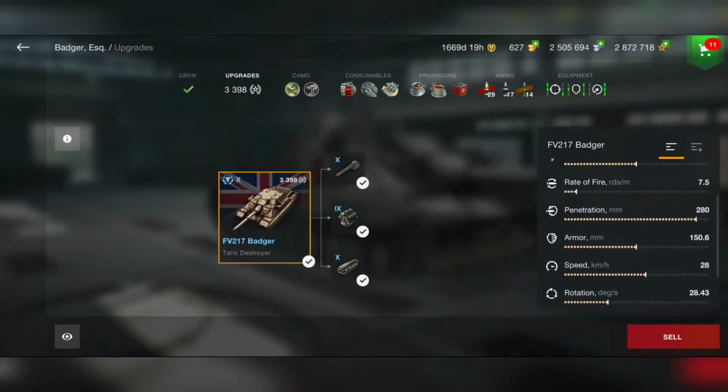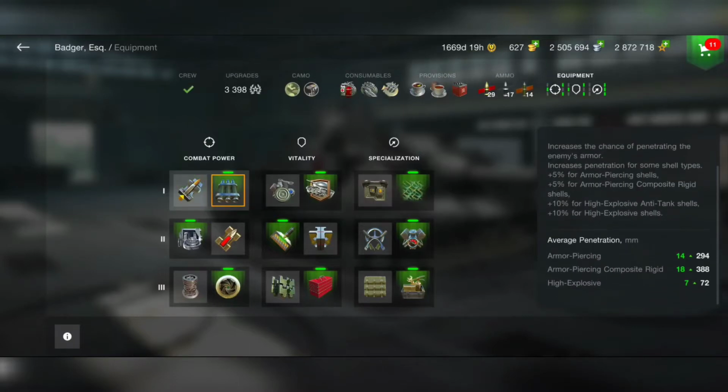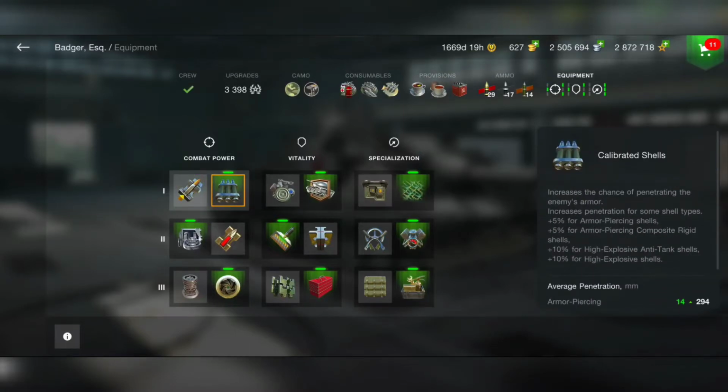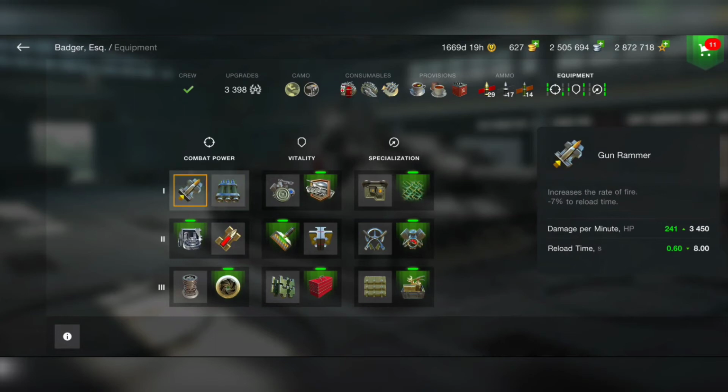Yeah, we talked about DPM, insane penetration. I mean, if you are using APCR shells, you don't need to go for calibrated shells, because if you go for them you will have 88mm armor, and without them 360mm armor, only that you're going to penetrate just every tier 10 heavy tank or tier 9 heavy tank in the game. So we don't really need to use the calibrated shells.